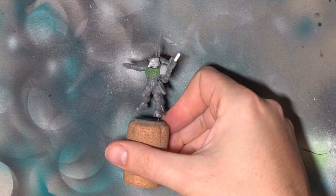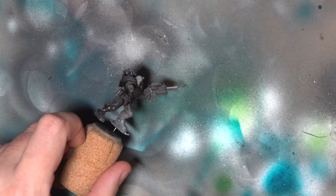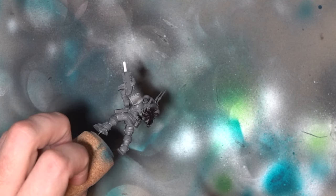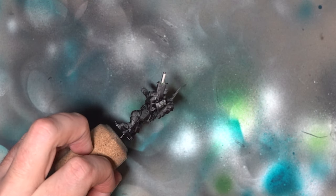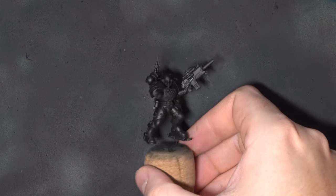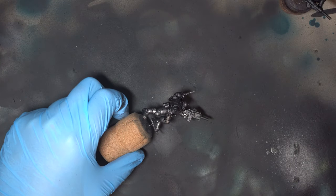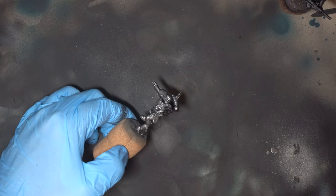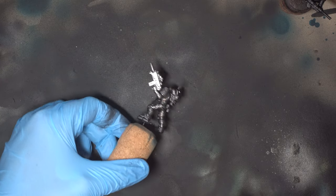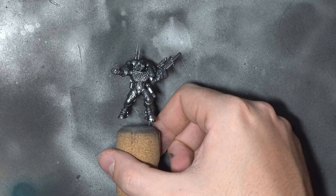I've chosen to paint up the Sergeant of the squad due to that fairly awesome dragon scaling he has on the chest plate. This will give me a nice range of colours and will likely be the focal point of the unit. Now we're getting into Winter so I'll prime him using Vallejo's Black Surface Primer, partially as it means I can stay in the warm to do it, and partially because in the cooler temperatures where there's moisture in the air it does seem to get a bit of a better finish. For the main colour of these guys we're going to use a technique slightly inspired by the absolutely awesome One Hidalgo. I'm going to start off by laying a nice metallic base, starting with Vallejo's Metal Colour Magnesium, which I'll apply to almost everywhere on the model, only leaving the most extreme shadows black.